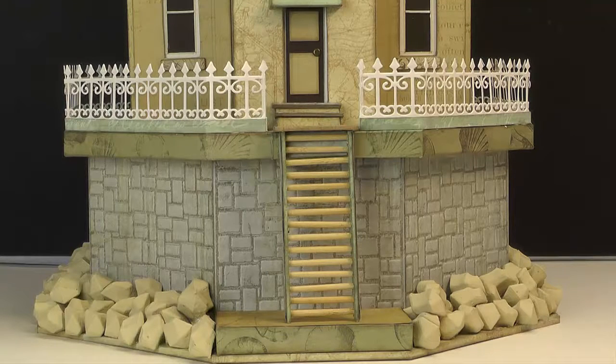Also, on the front there's a little landing, and from the landing there's a ladder that goes up to the main level. The ladder is made from chipboard on the sides, and then little pieces of 1/8 inch dowel form the rungs. The ladder is actually only attached with a magnet at the top because when the top deck comes off to get to the mini album, the ladder needs to come off as well.